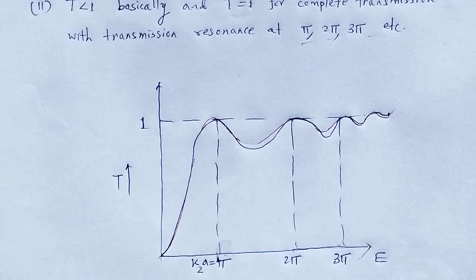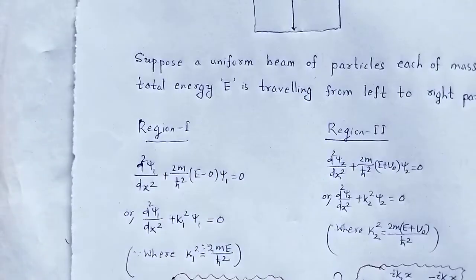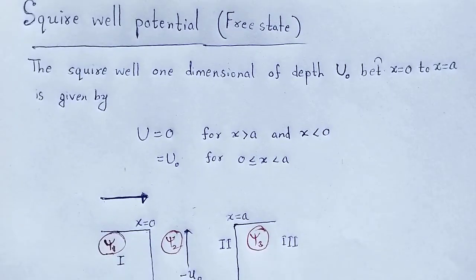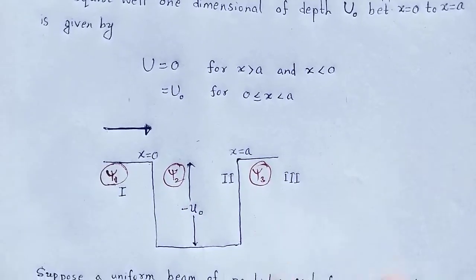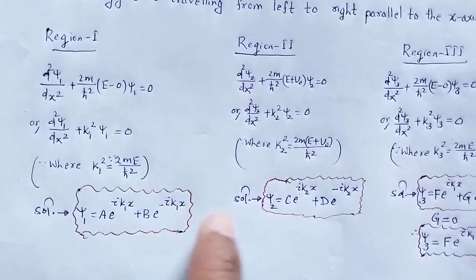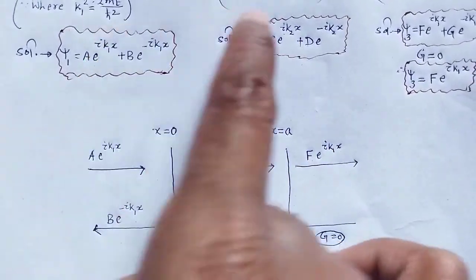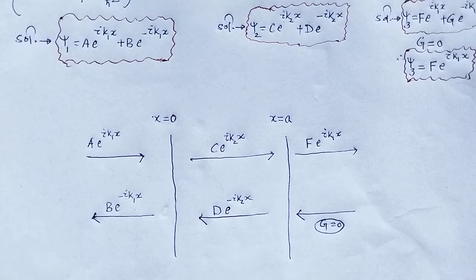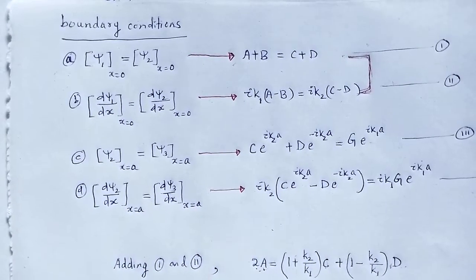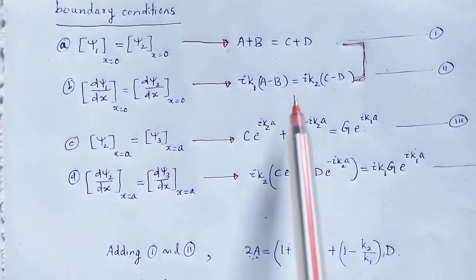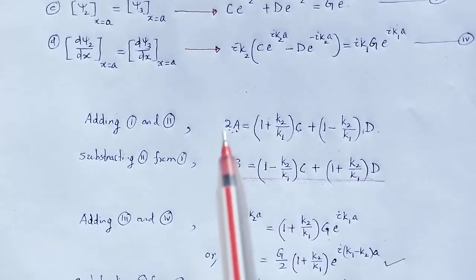So, what we studied throughout this video lecture: the square potential for a free state. We considered the potential term in between these regions, and using the time independent Schrodinger equation, we took its solution, and its solutions are represented by amplitude terms like this. To find the reflection coefficient or transmission coefficient, we introduce the amplitude terms a, b, c, d, f, g. The boundary conditions are taken into consideration; according to the 4 boundary conditions, 4 equations are drawn. We mathematically operate on these equations to derive our respective terms.